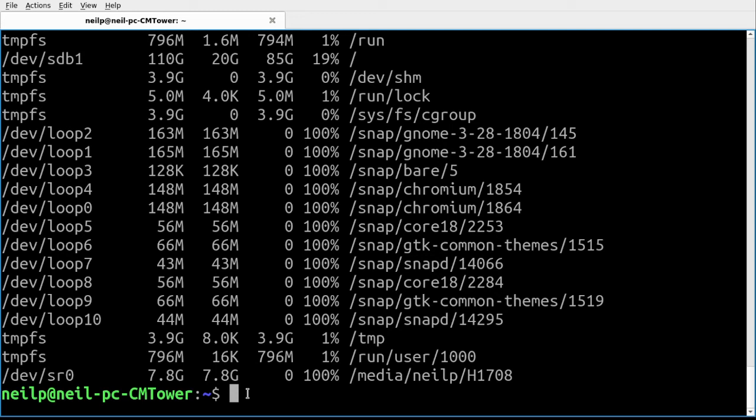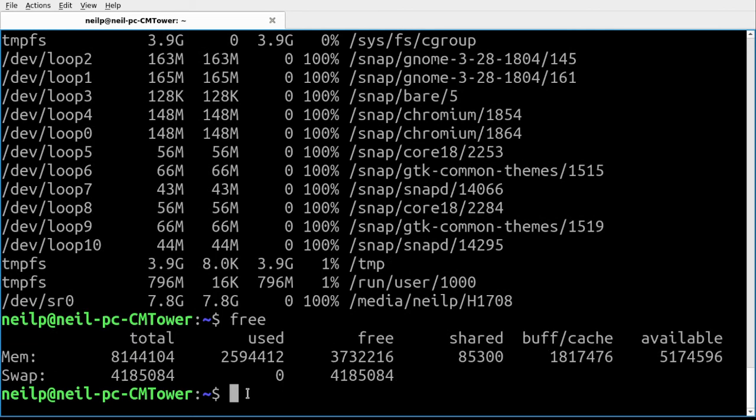So we looked at uname, we looked at df. The third one I want to talk to you about today is something called free. So I'll type in the word free. And what free does is it tells you how your memory is doing. So on this particular computer, I have 81444104. Well, that's not human readable, but these are the amount of memory that I'm using currently, and I have just under half of the memory, so to speak, being used.